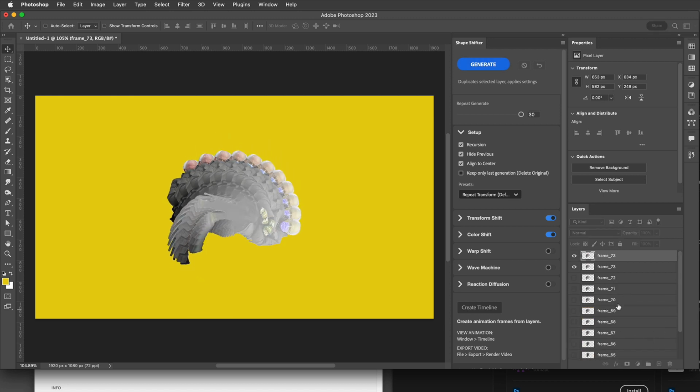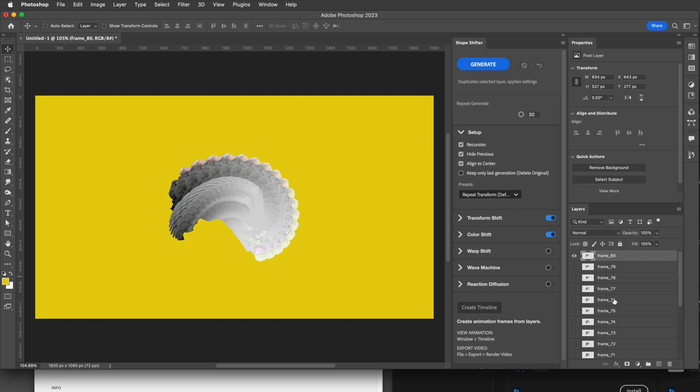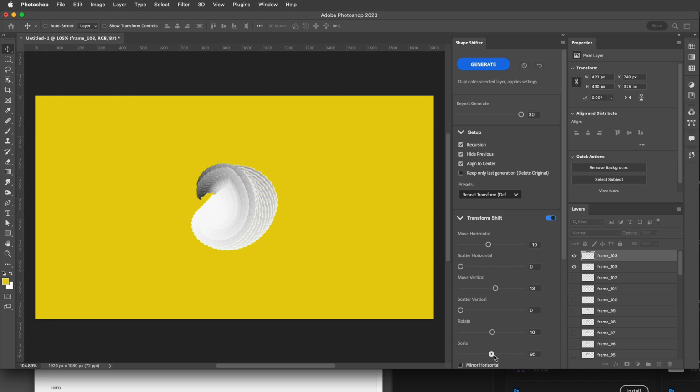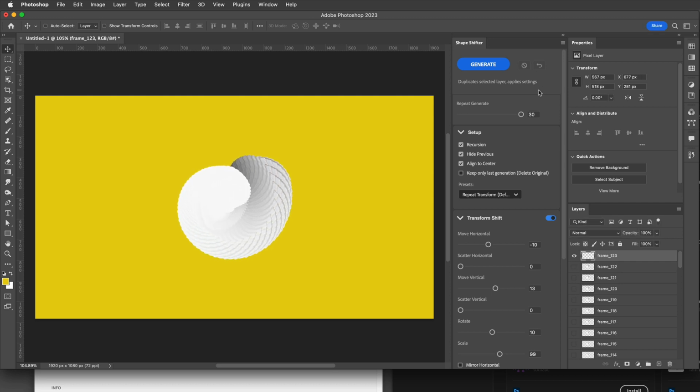Now what you're seeing this time is it's again creating layers, but notice only that top layer is showing. Because what it's doing is it's actually duplicating the layer, doing those transforms, and then flattening it to the previous layer. And that's called recursion, as it applies the same transform, but then melds it into that previous move. And recursion's very powerful to make these kind of generative forms. And you can keep going. So like we could start shifting this. I'm going to keep it aligned to center, and experiment with different patterns. You can even, I believe, change the settings as it's generating. And so this plugin is great for exploring these kind of generative forms.